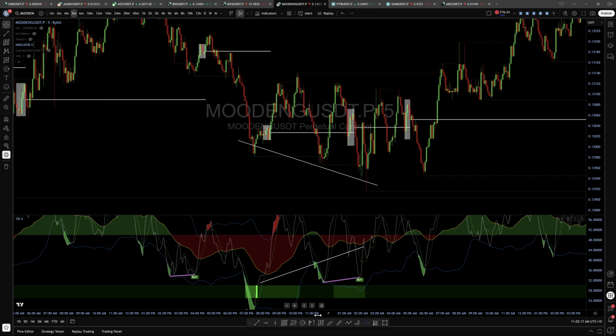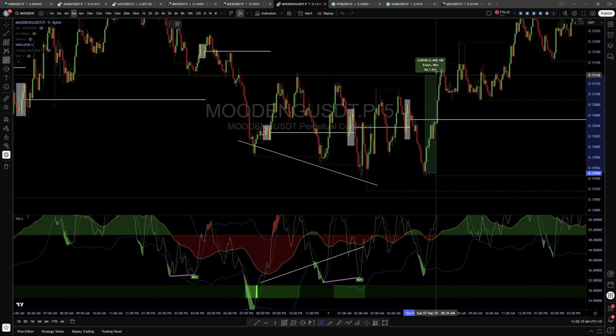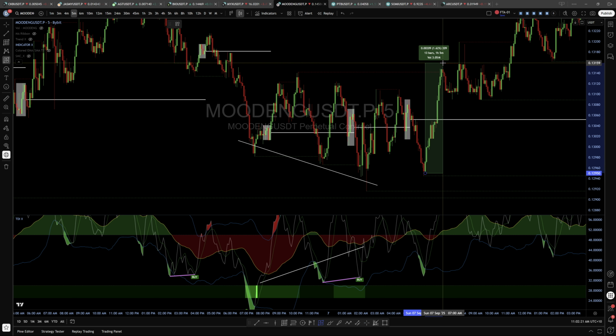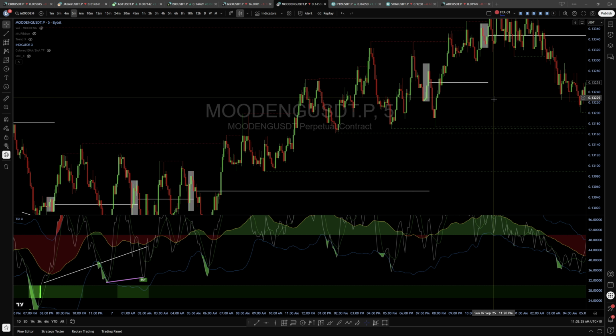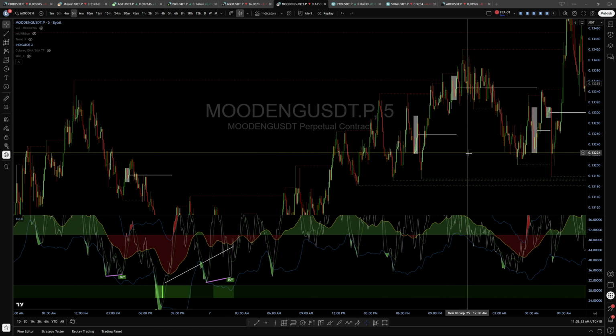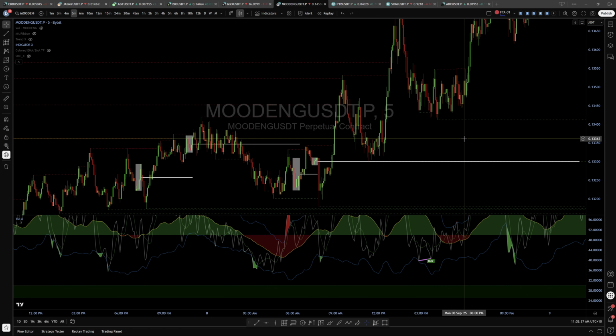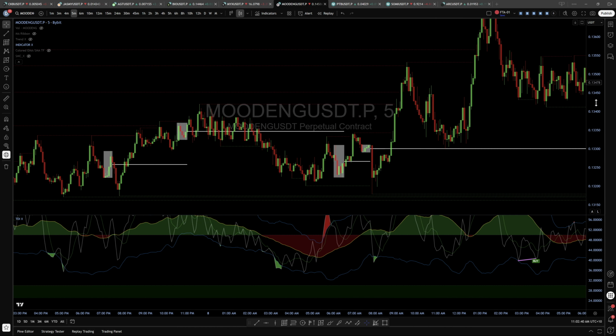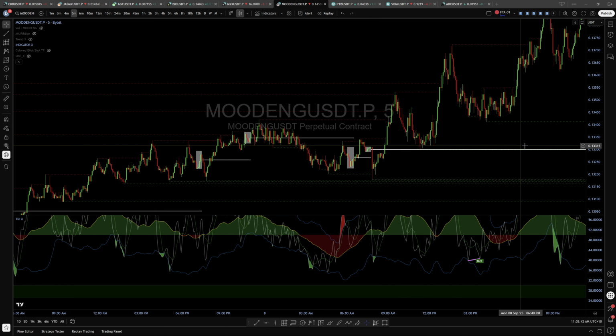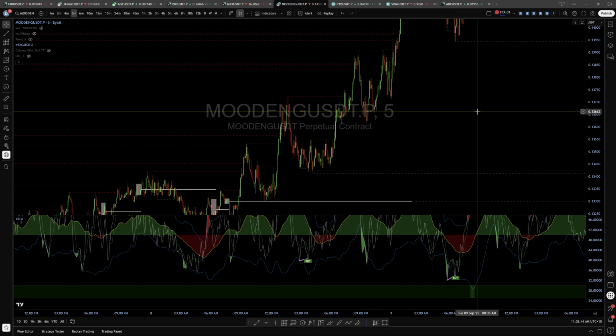If you entered here, it doesn't seem like much, 1.62%. Of course, it kept going, but you took that at 10x leverage, 20x, whatever, and then you waited and got in again, and you're safe. You're much safer doing it that way. And in trading, these markets are designed to extract money from you.